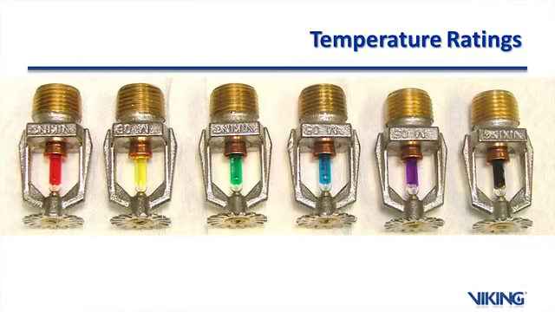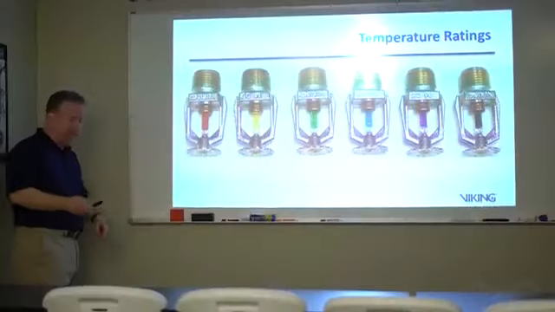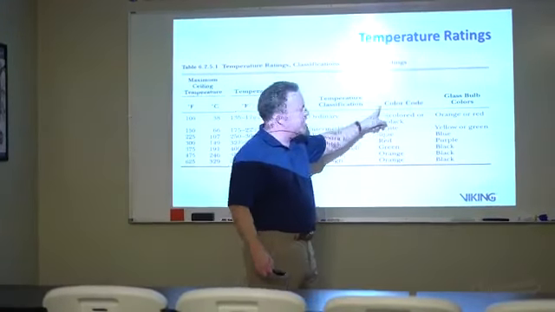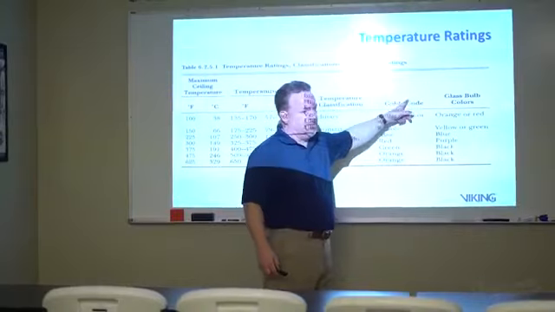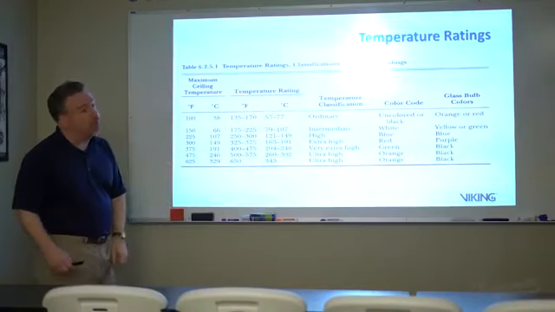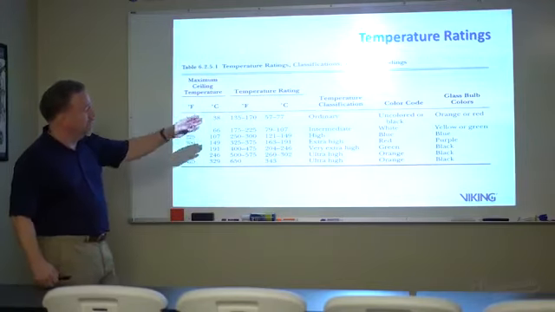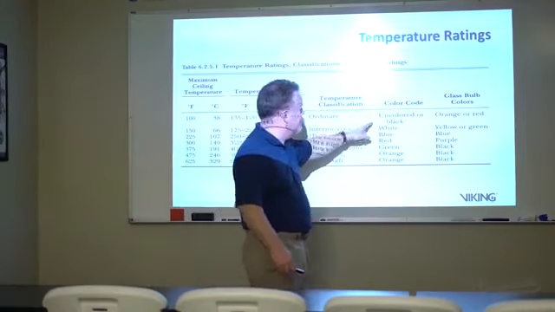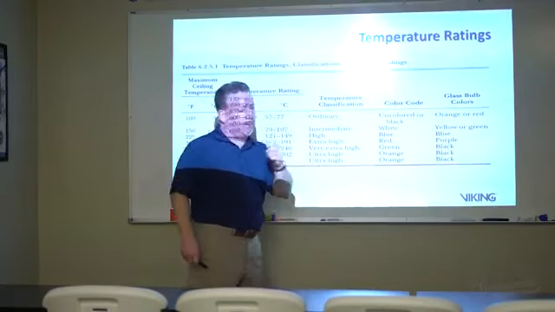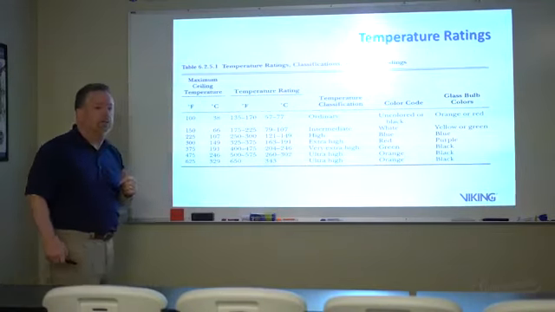And here's what you're looking for. Are the fusible links colored as well, Jim, or no? The fusible links will be colored. If you take a look at this, the color code is actually going to be the color of the frame. The frame will be painted as that. It should be anyway, okay? So the color code on a fusible link should somewhere have this color code on it in order to comply with 13, okay?